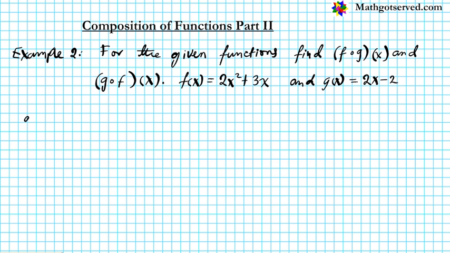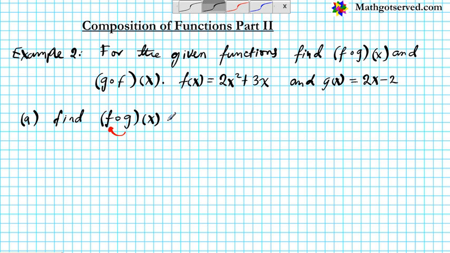So let's do the A part. We're going to find f composed with g of x first. What on earth does this mean? Well, it basically means that we are inputting this function into that function. Remember, the first function is always the parent function, and the second function is the input function. So we're going to be inputting g into all the x's in f. The formula that we went over in the previous example tells us that f composed with g of x is basically f of g of x. You can see how g has been inputted into the x of f of x. So let's go ahead and do this.